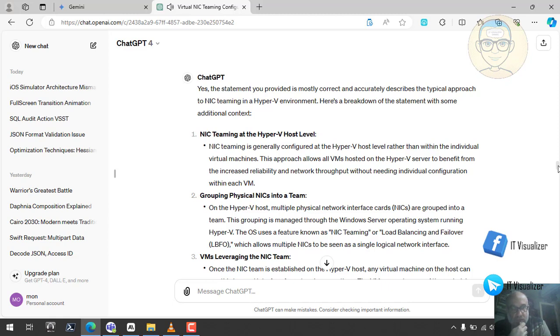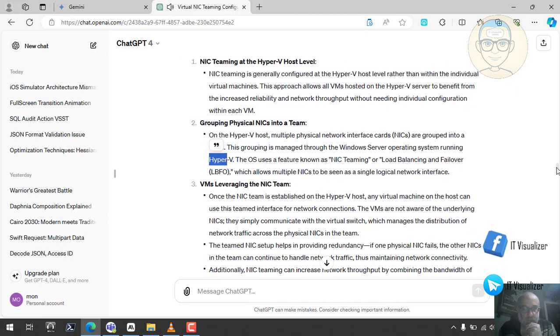Grouping physical NICs into a team. On the Hyper-V host, multiple physical network interface cards, NICs, are grouped into a team. This grouping is managed through the Windows Server operating system running Hyper-V. The OS uses a feature known as NIC teaming, or load balancing and failover, LBFO, which allows multiple NICs to be seen as a single logical network interface.